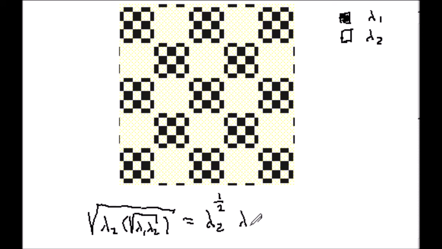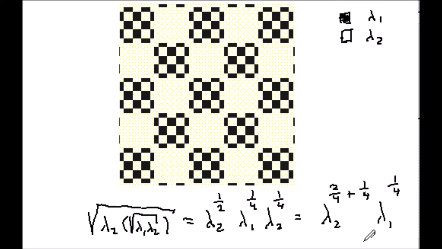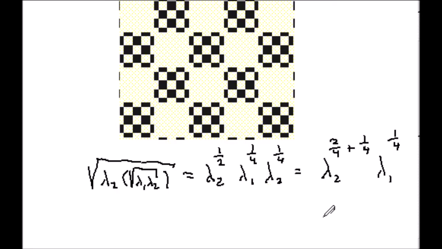So if we manipulate this mathematical expression a little bit, we see that what we get here is just the square root of lambda 2 multiplied with the fourth root of lambda 1 multiplied with the fourth root of lambda 2. So just using the simple algorithm for simplifying this expression, we find that the value for the effective conductivity in both these directions is given by this formula.